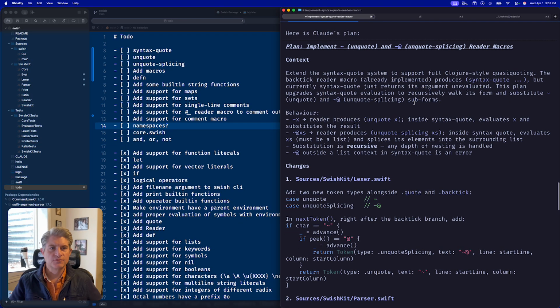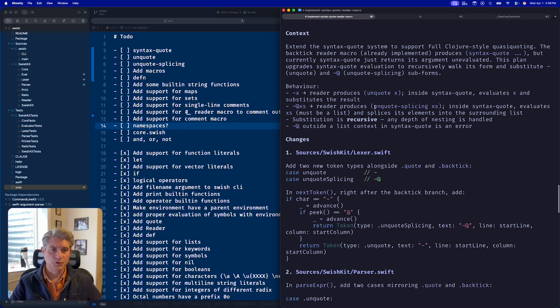Extend the syntax quote system to support full Clojure-style quasi-quoting. The backtick reader macro, already implemented, produces syntax quote, but currently just returns the form. This plan upgrades it to recursively walk its form and substitute unquote and unquote splicing subforms.